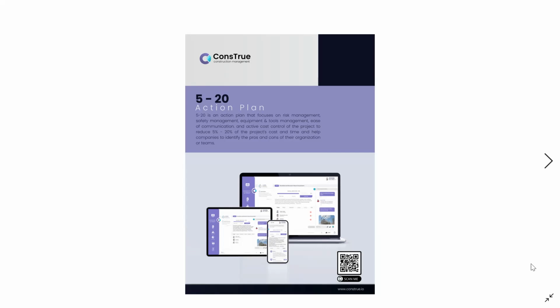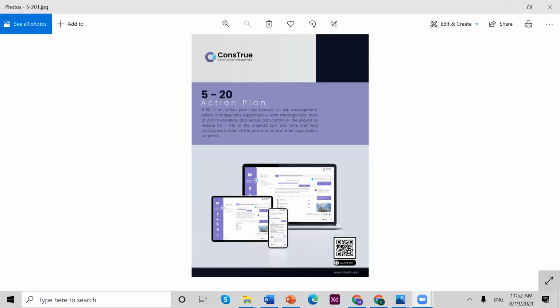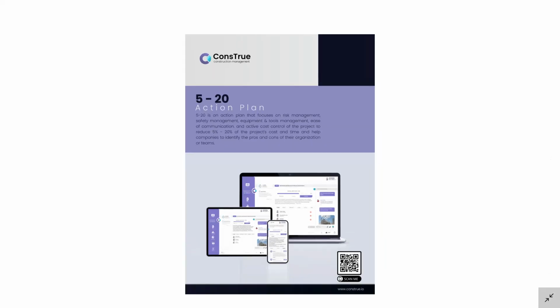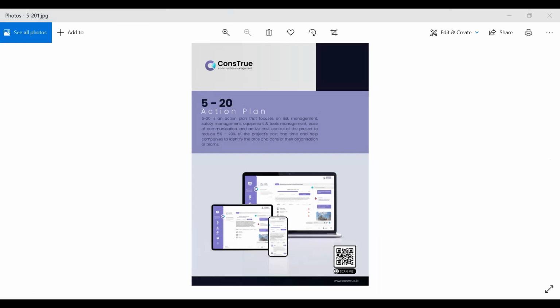Okay, and I would like to learn about that at some time, but does it really have the same horsepower and features as P6? That's a pretty robust scheduling software. Yeah, it's pretty much on the same level, but as you can see, our strongest point is the connectivity between different modules. So it not only does what other software like P6 does in the market, but also offers other features.